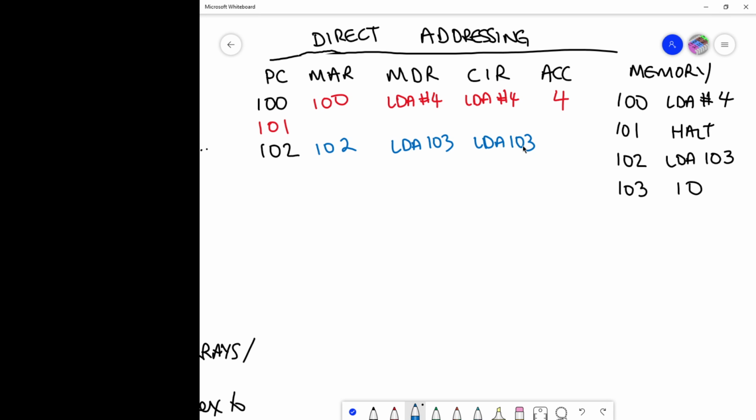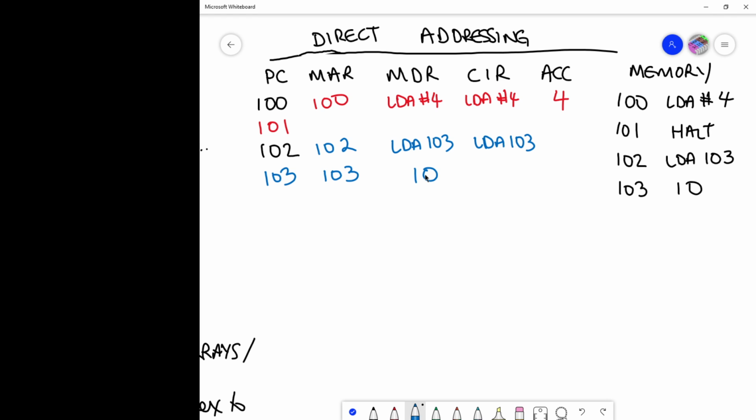Oh, I've got to do something else. But it now knows how to increment the program counter, so it does that. And it goes, right, okay, now let's start getting all the data for this. It says, I have got an address where the data is. So in order to access that address, we need to put its value in the memory address register. We can then fetch that data, and the data at 103 will arrive at the memory data register. Do not, as people do, automatically dump that value in the current instruction register. It is not an instruction, it's a piece of data.